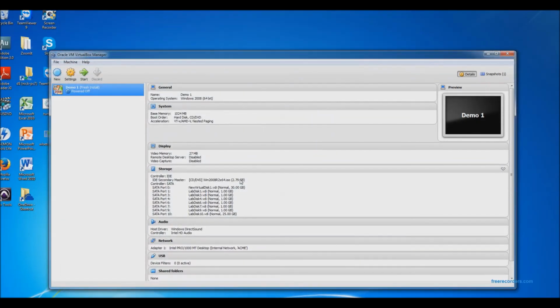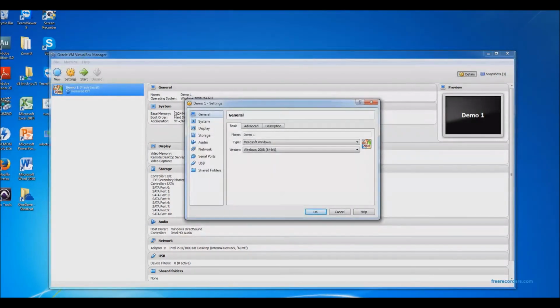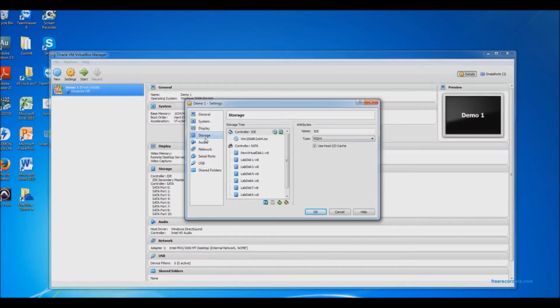Okay, we're down. Go ahead and press our settings again, back to storage. With our SATA controllers selected, that is very important. That's where our hard disks live. If I attach these disks to IDE, it wouldn't matter. Nothing can see them. Make sure we have the controller that has our disk drives on it.